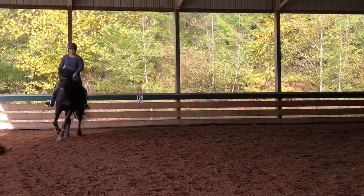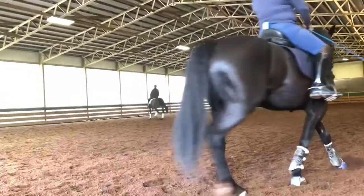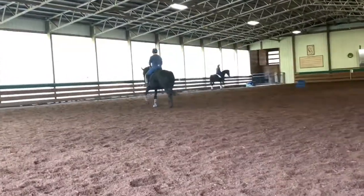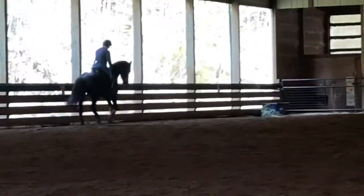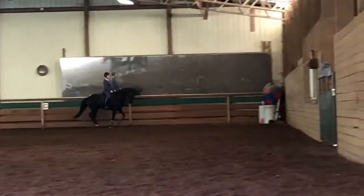No, change rein though, I just want to make sure it's the same the other way. He's almost done. Pick up your canter. Yes, he should be positioned in the direction of sit down. Sit down on your right butt and bring that right leg back.